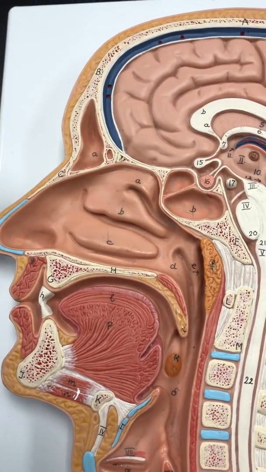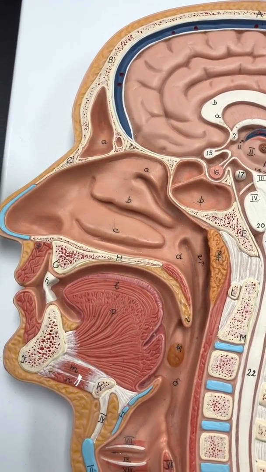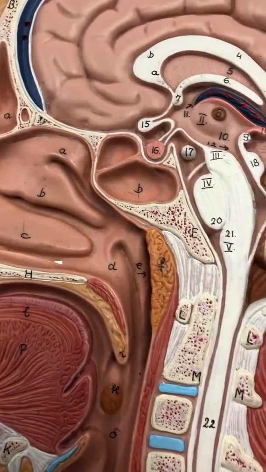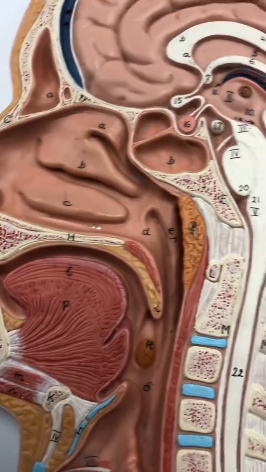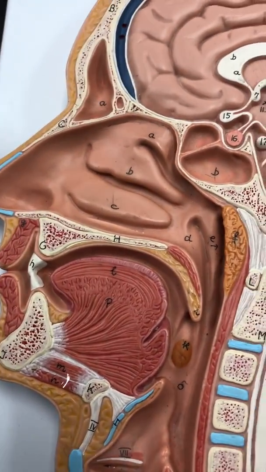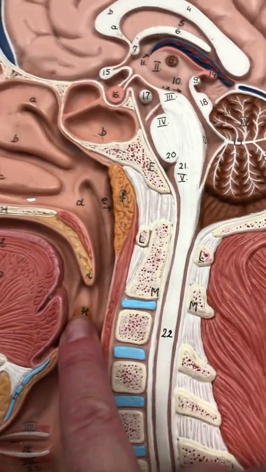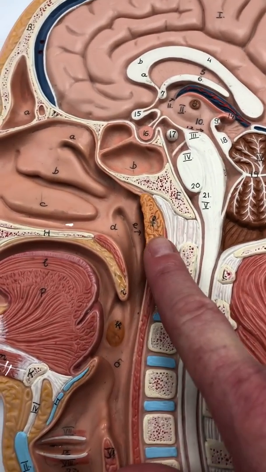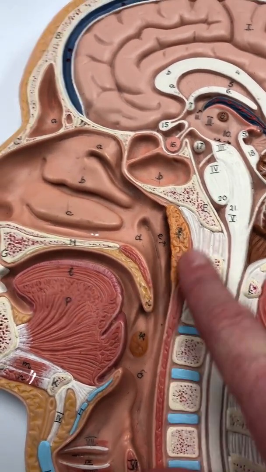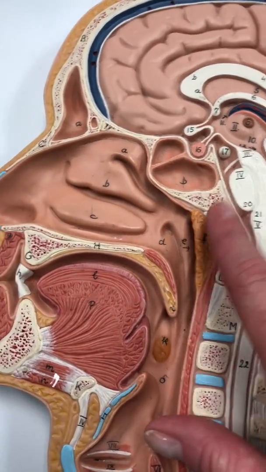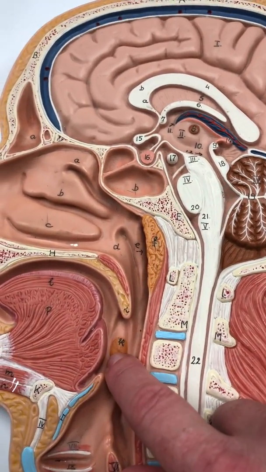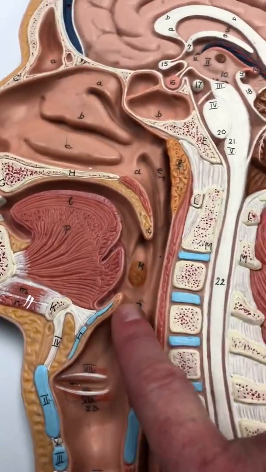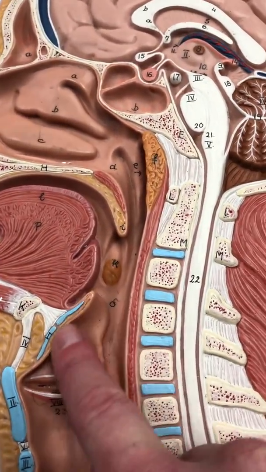Okay, so you have tonsils as well that you have to know. There's going to be two tonsils. You've got your palatine tonsil. Palatine means near your palate, which is going to be here. And then you have your pharyngeal tonsils, which are going to be here, right near your pharynx. Okay? Pharyngeal, palatine.